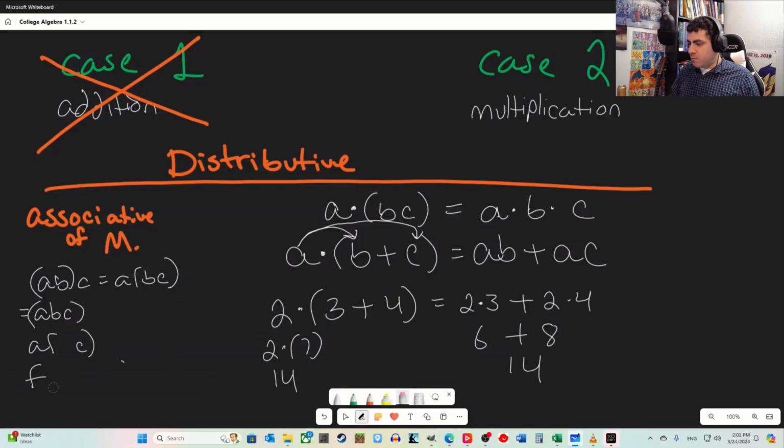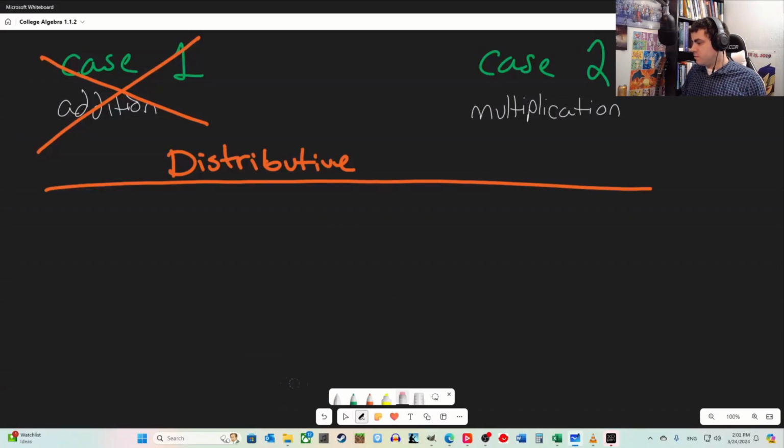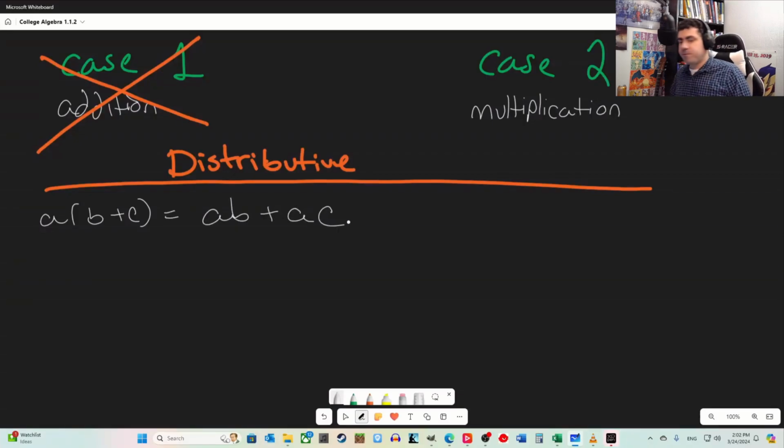I'm going to erase this side right here on the associative side. Check this out. Say, for example, I'm going to erase this too. And I'm going to rewrite our rule so we can remember. Okay, let's say we have a large number and you don't feel like adding large numbers. I'm not going to put a large number, but let's say we have 12 plus 14. Now, you could probably do this in your head, but maybe you just woke up. Maybe you don't really want to do the math.